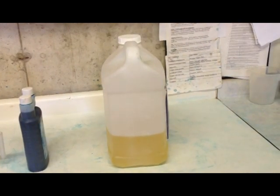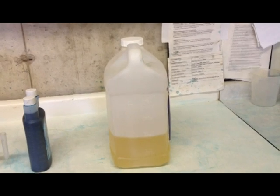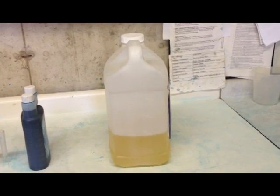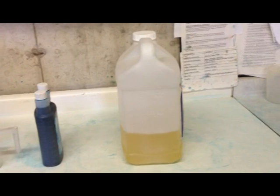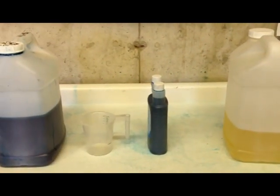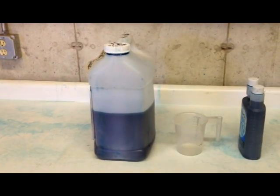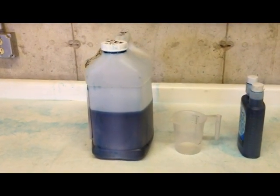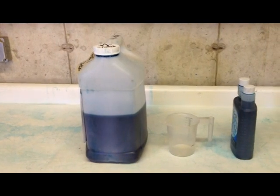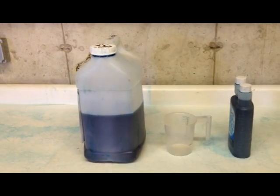In terms of the chemical we found most effective in treating our weeds, we start with a mixture of concentrated glyphosate, which is a generic form of Roundup. We mix that with a blue marker dye so that we can tell where we've treated the plants, and we mix that down into about a 50-50 solution with water. These are chemicals that you typically won't find at your local hardware store — you'll probably need to go to an ag store to find them.